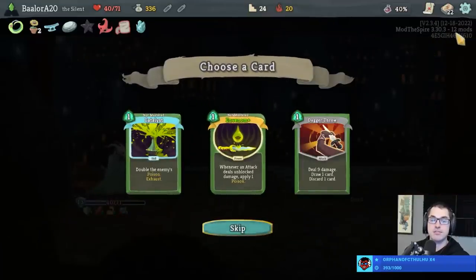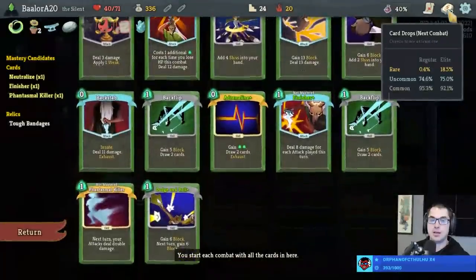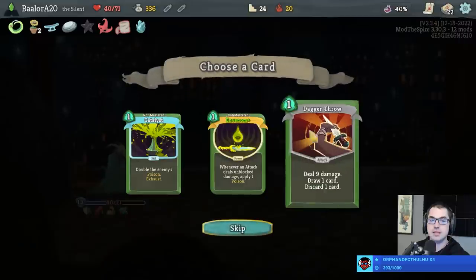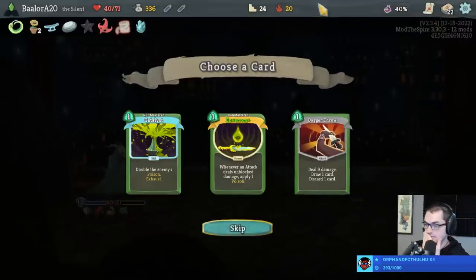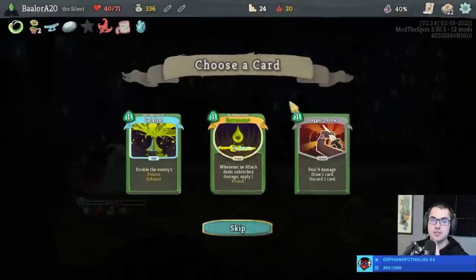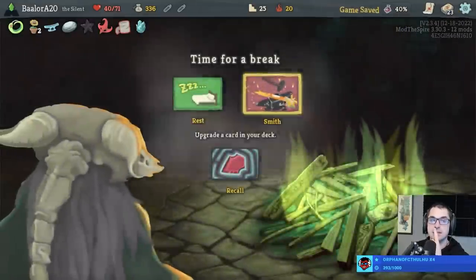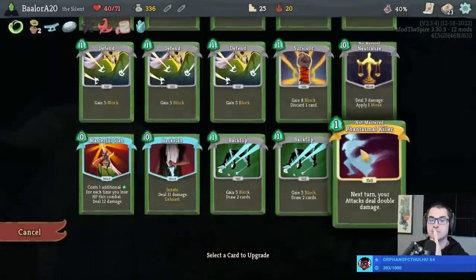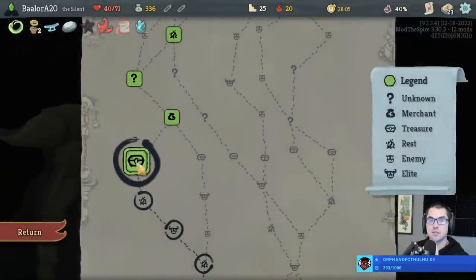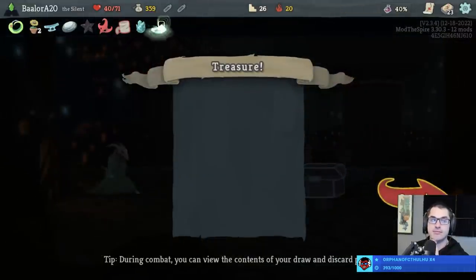We're also offered Envenom Plus. When an attack deals unblocked damage, apply 1 poison. Interesting, with the plus on it. Dagger Throw works with the Tough Bandages. Definitely tempting to take Envenom, though. We got Blade Dance and we got Finisher. This is nice. Not the greatest Envenom. I mean, we don't have a Snecko Skull. Yet.